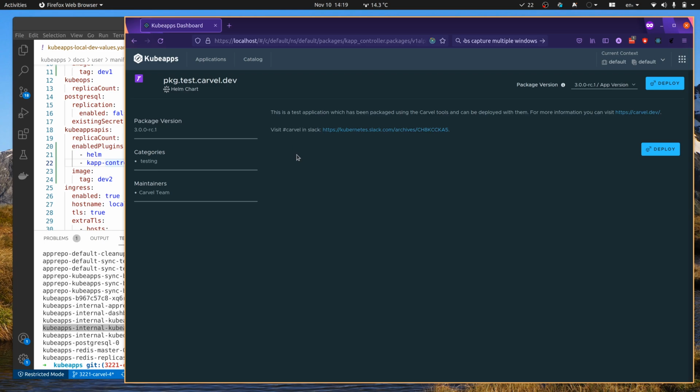It's a little bit blank at the moment. This is just a test package from Carvel, which doesn't have much of a long description here. Normally you'd have a lot more information. But you see we've got similar, we can choose whichever version we want to install, as per usual. So as I said, this is a work in progress for both Flux and kapp-controller.